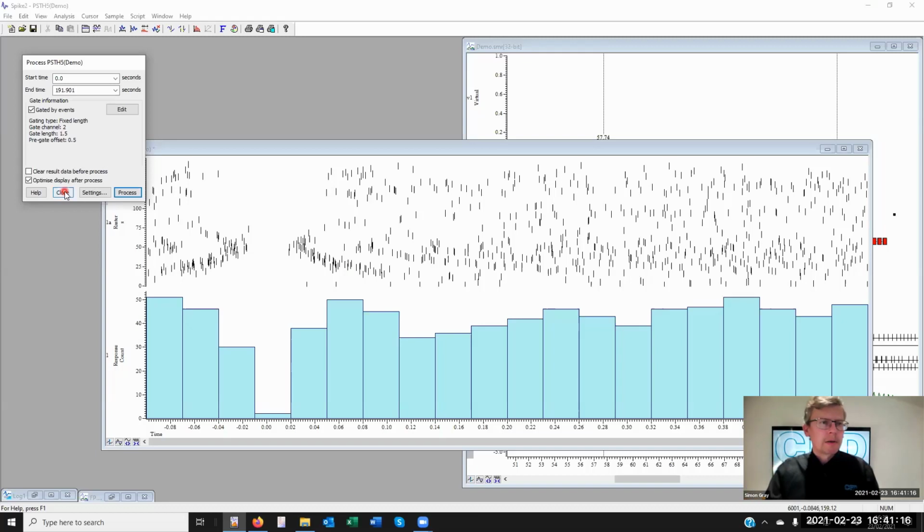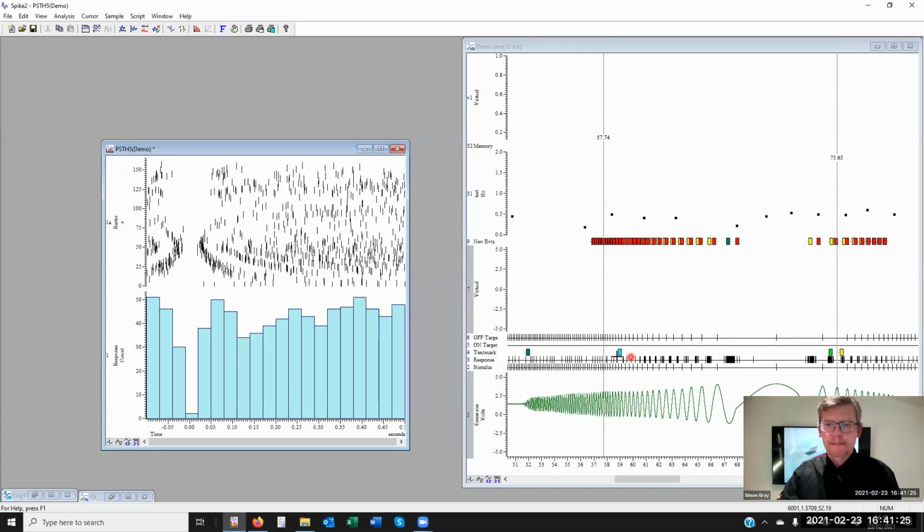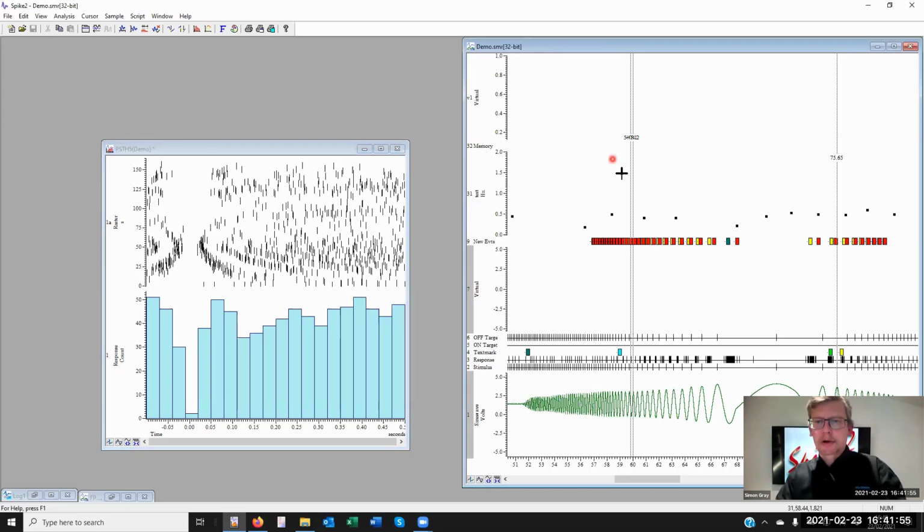Okay, now let's just quit out of that for a second, and let's make a point that we feel that the third spike, the third event in our response channel is closely correlated to the stimulus time. Other events tend to move around, but we think that this third event tends to be time locked, or fairly well time locked. Well, how are we going to get that information out? Well, once again, we could use active cursors.